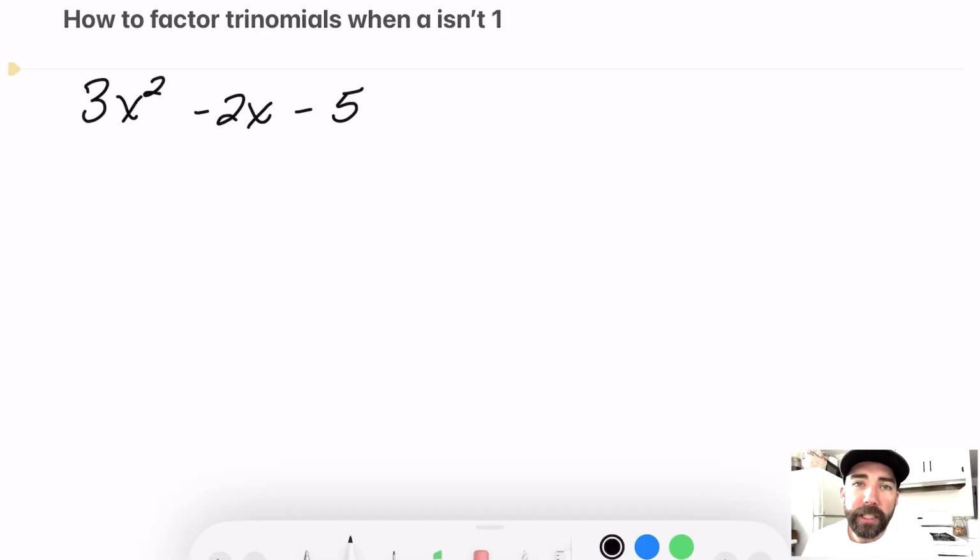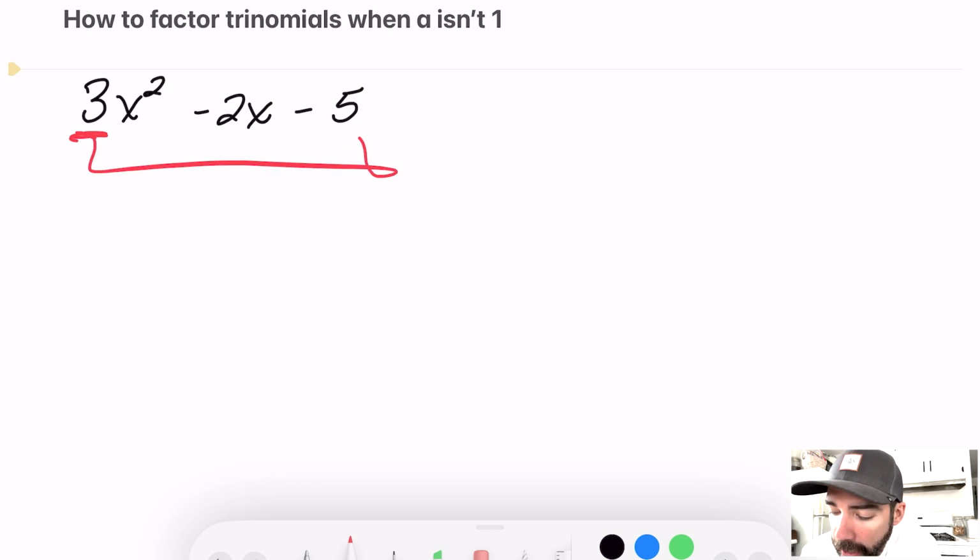How we do this is we're going to recognize that A is not 1, and that we cannot factor anything out, right? There's not a greatest common factor in all of these. 3 does not divide well into 2 or into 5. 2 does not divide well into 3 or into 5, and so on, right? So there's no common factor we can take out. So instead, we're going to slide, and then we will divide.